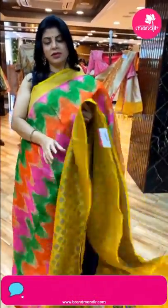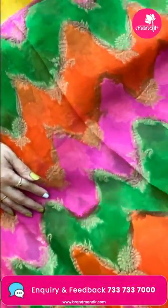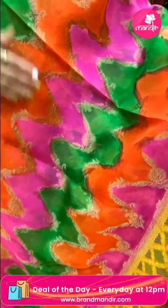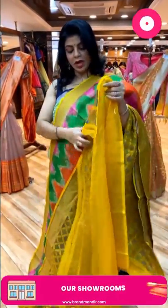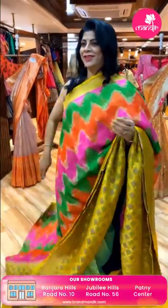Next saree. Multicolor, wavy lines, stripes wala saree, very pretty kora. Multicolors, orange, green and pink. Wavy lines with florals. Border mustard yellow with cross floral lines and dotted buttas, multicolors. Diamond brocade border in the edge. Pallu, curvy brocade pallu, contrast, blouse is contrast with double borders. So colorful.